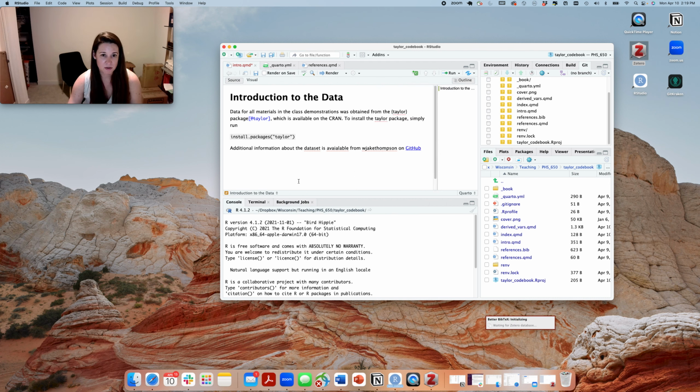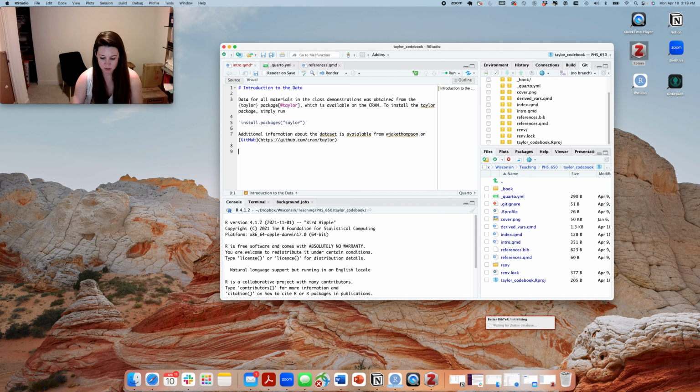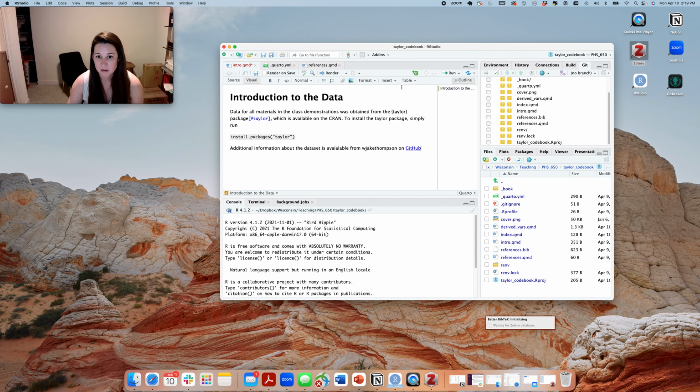You can also, in source mode, just hit the @ and then the start of, if I was going to cite myself, start that. All right, so we might have to wait just a second for my Zotero to finish starting up here.